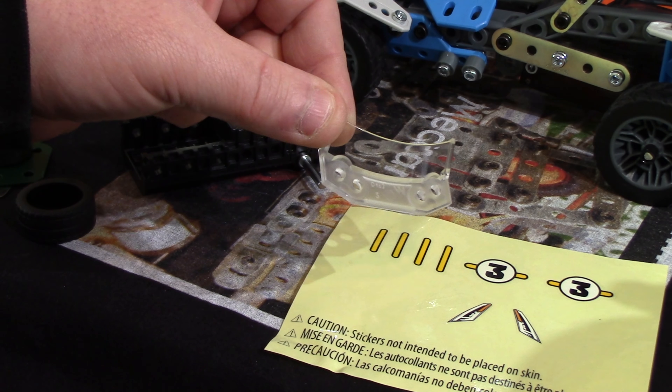Now we have to wind it up by pulling it back. Once the cars are built it will be a lot easier to do with two wheels on the axle and a lot more space. But as you can see, it's got some power - I can feel it already. When it clicks it's ready, and we'll let it go. That's got some go - that really has got some go, some poke.